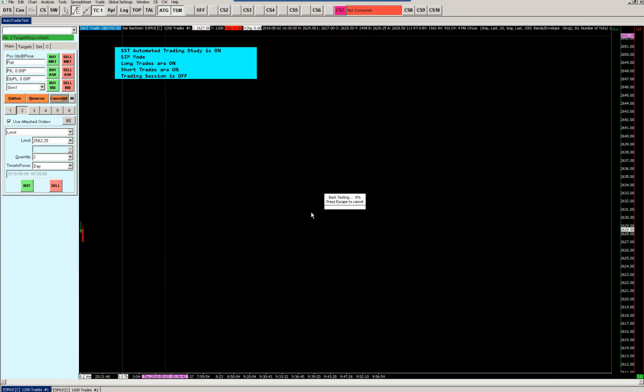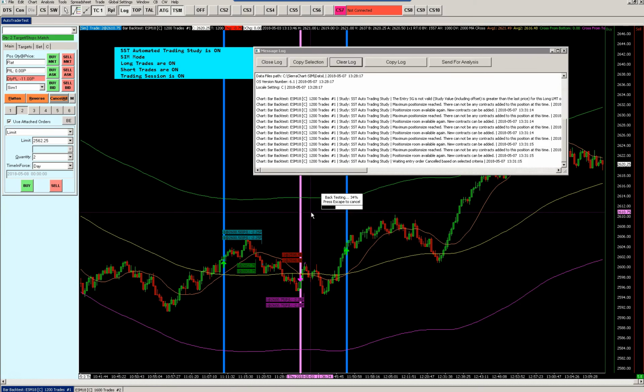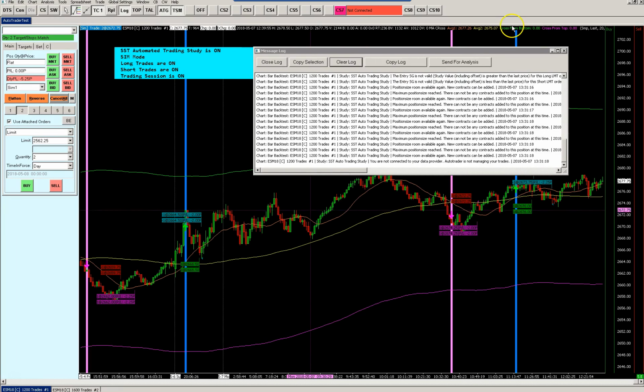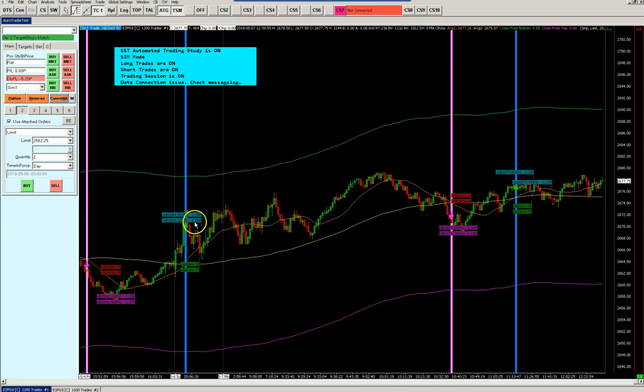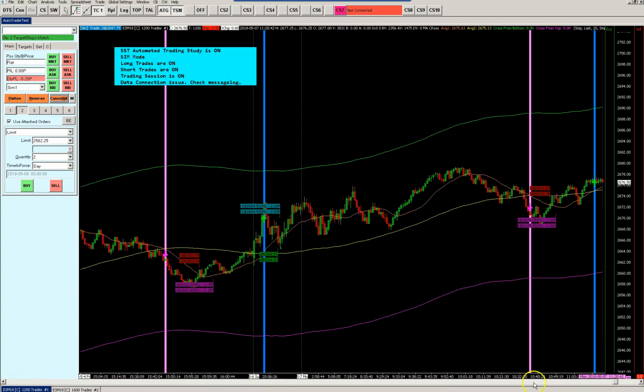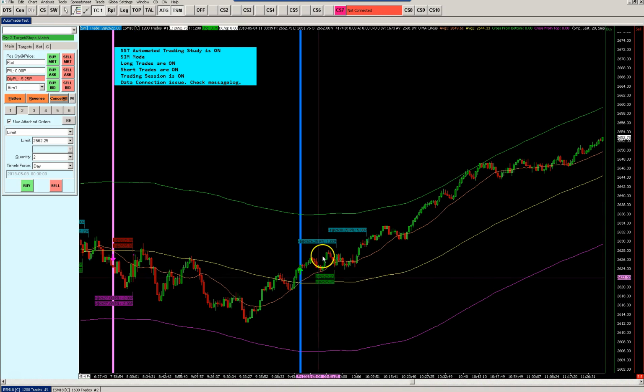So say yes, and it runs. And you can already see that it took different targets, different stops. You see we stop out with the 2 points, and we probably have a few winners as well. Right here, 1 tick, 1 point and a 5-pointer, and a 2-point stop. So you see that the different brackets were used, and the entry was still managed by the Autotrader.